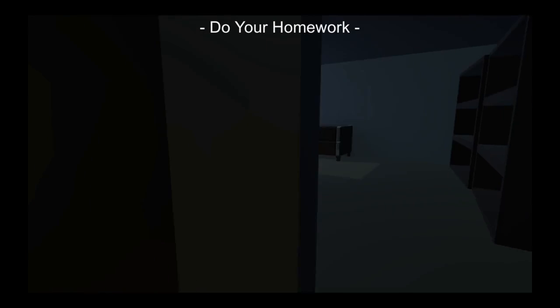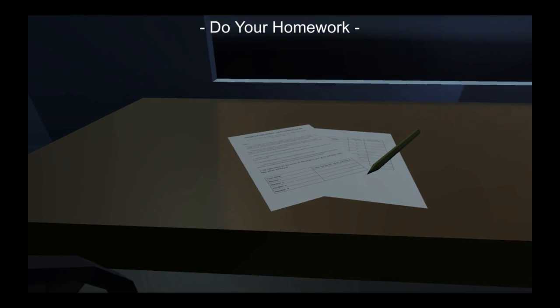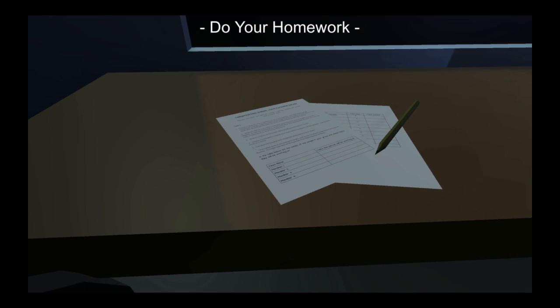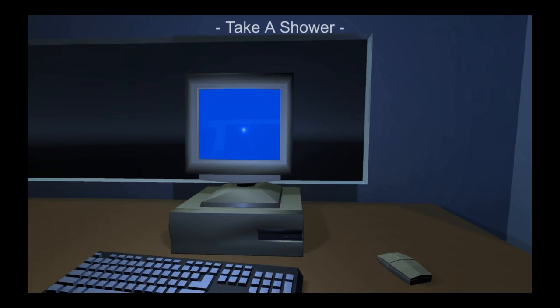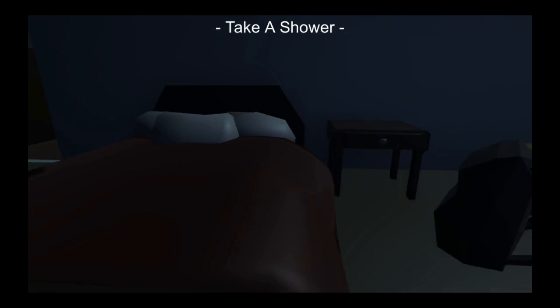Where do I do my homework? Marker 4. It's barely readable. Play PC games. This would have been a good opportunity for a mini game, probably. Take a shower. One has to, of course, remind oneself that this game has been created on a single weekend, so.